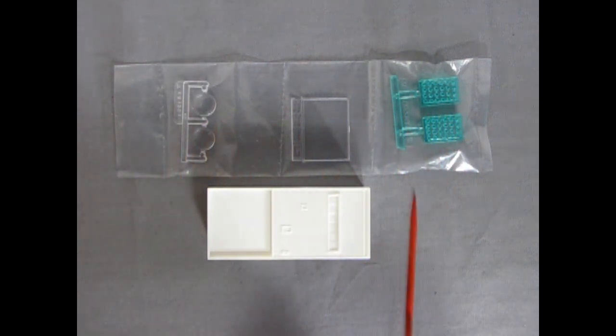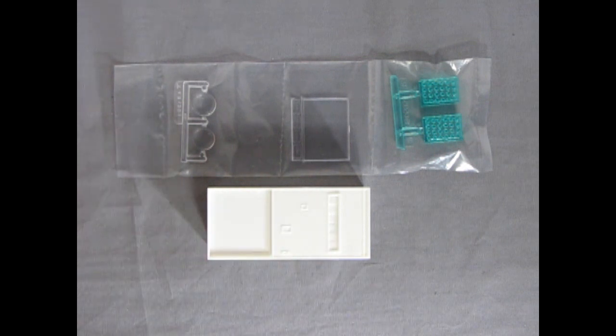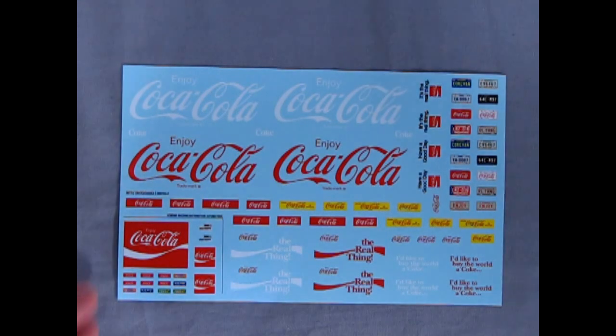So again, very nice work on the Coke components. And finally, the moment we've all been waiting for, here's our decal sheet with this nice yellow protective paper. And if we remove this, we get to see our nice Coca-Cola decals.